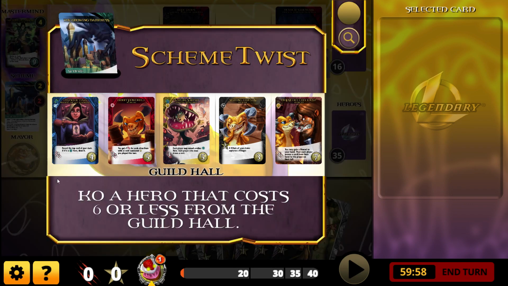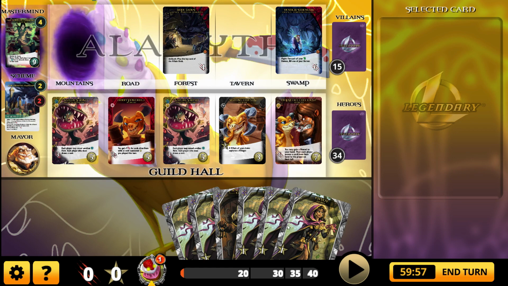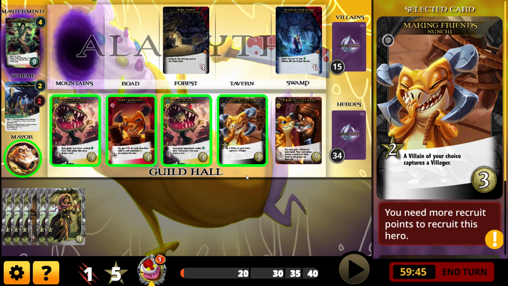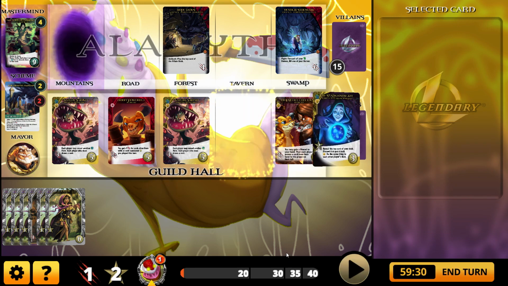Scheme twist. Scheme twist. Let's see. I guess I'm gonna get rid of the Hypnotic Gaze because it's not odd cost and it's not really gonna help me very much. So here's 5. I think that I'm gonna buy Making Friends when I do, because it's still money. I think that I probably will stop buying money with this. And then focus on, there's a potential to get a lot of attack, as you can see just from these cards here on the board.